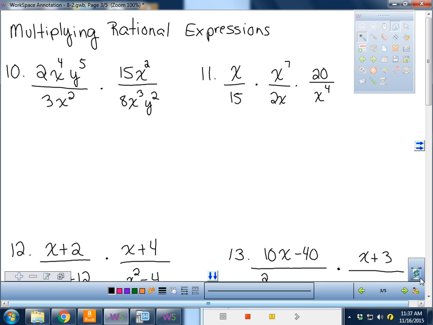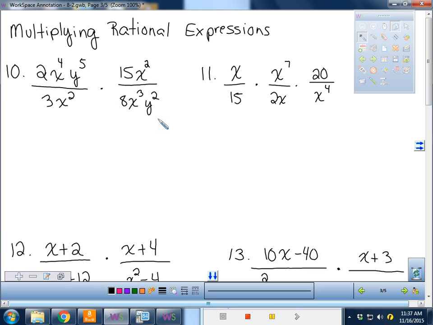Okay, so now let's talk about multiplying rational expressions. This is a part that can get a little bit tricky if you're not paying attention. When you are multiplying things, notice there are no plus or minus signs. So every single thing is a factor. I like it when there's no plus or minus signs. Those are nice. So these two don't have any plus or minus signs, so I can cancel this direction. I can cancel diagonally because these are being multiplied.